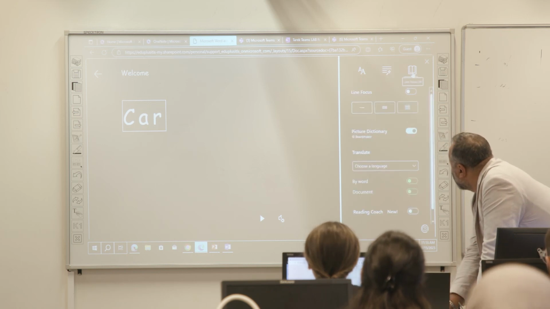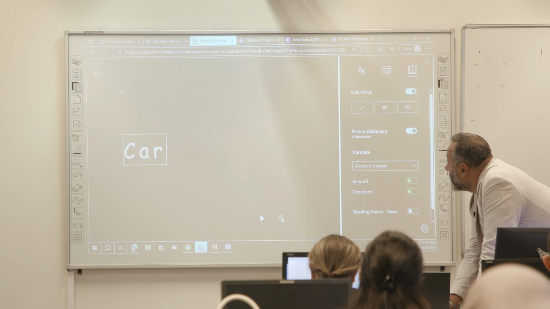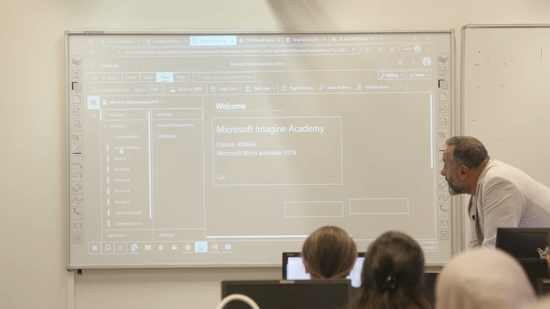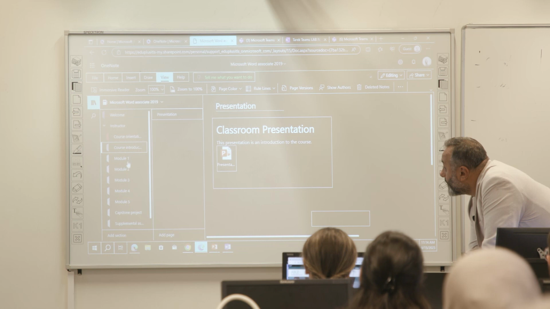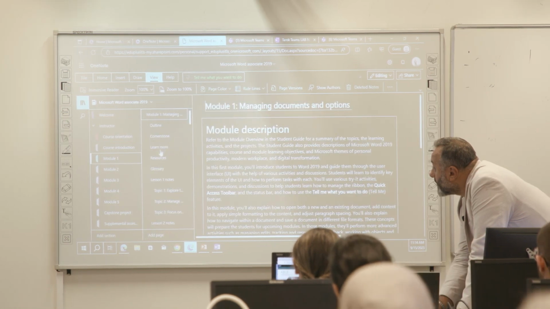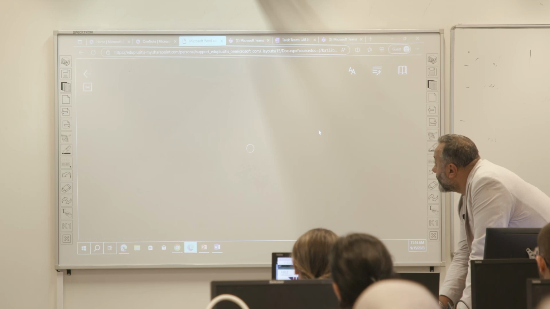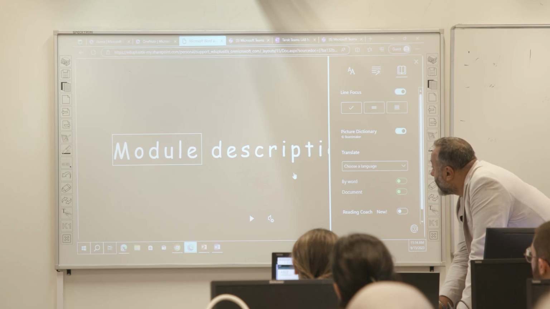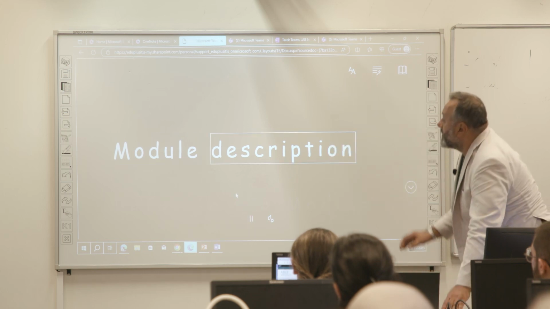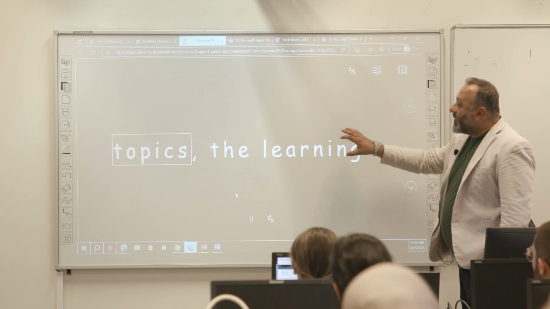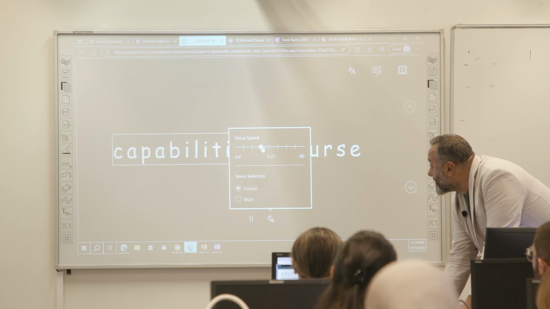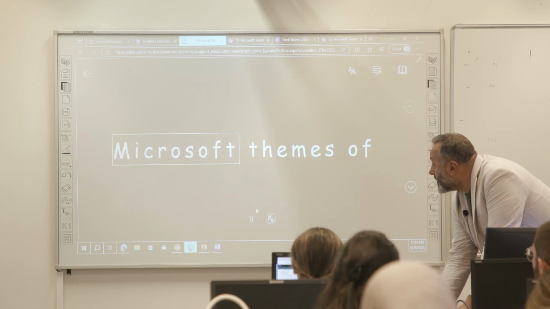Also, the focus line, let's start over to see the focus line and select more, let's say this one. So when I start, I need to be focused on this. Module description. It will focus line by line, not all the text. The student guide also provides descriptions of Microsoft Word 2019 capabilities, course learning objectives, and Microsoft themes.